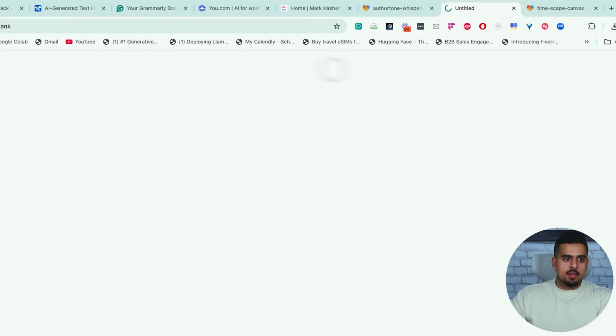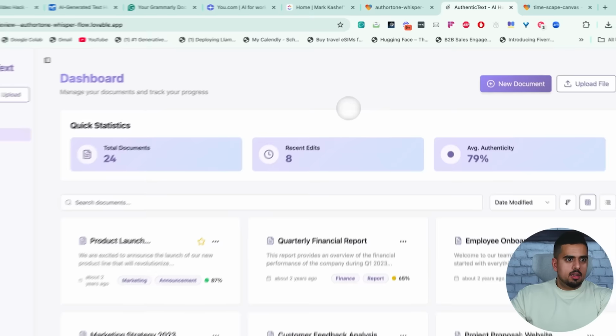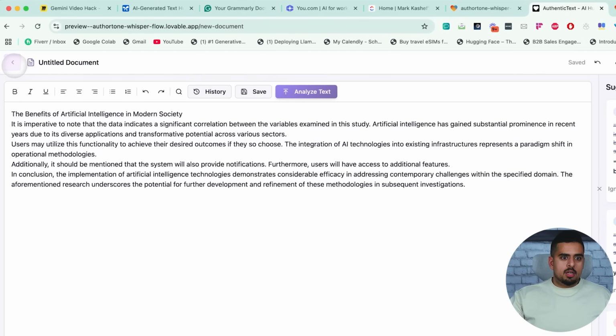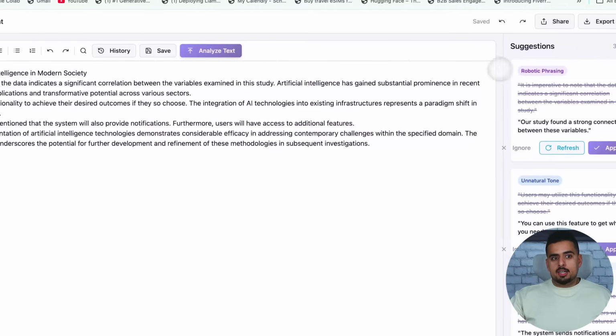Let's open it up in a brand new tab. You'll see it's called Authentic Text, and it's wildly different from what we had before as our inspiration. But in terms of the foundational principles of how you should structure an app, where different subcomponents should be located, it's super helpful, because here we have new and upload, in terms of uploading a file, I would assume. When you click on new, you can see it's creating a draft of what the suggestions would be to make it less robotic, right?